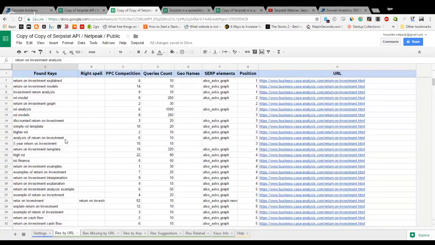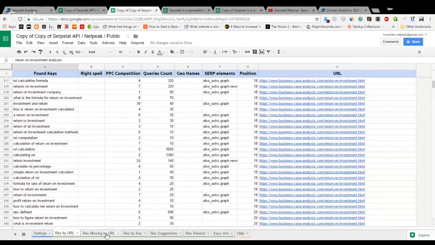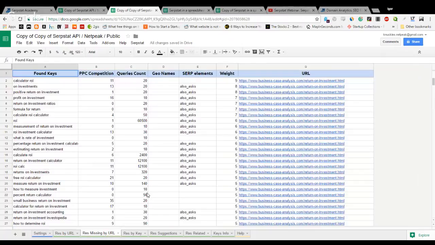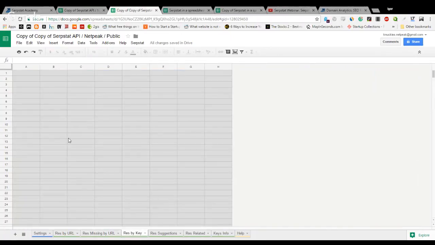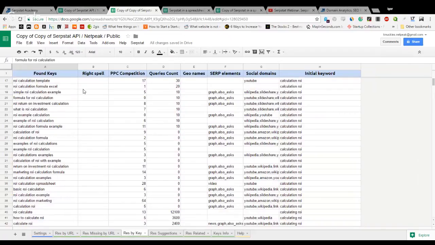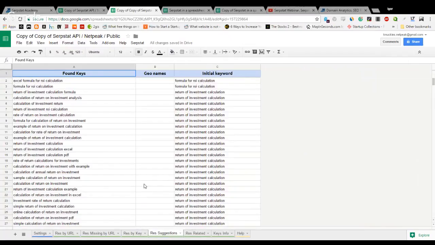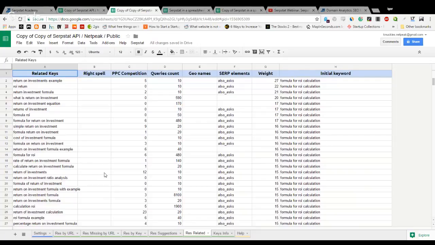So you have a list of keywords here about our return on investments. You have a list of keywords from the missing URL feature. You have a list of keywords for each keyword from that list expanded by keyword suggestions. You have another one in here from autocomplete suggestions. You have a list of related keywords for every keyword from that initial list on the first page.